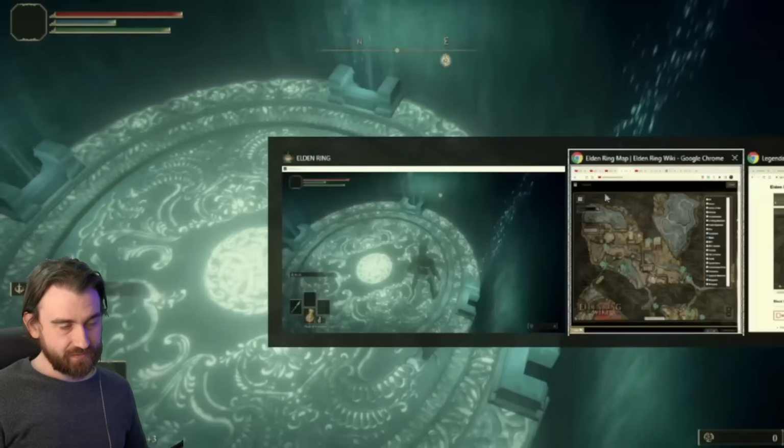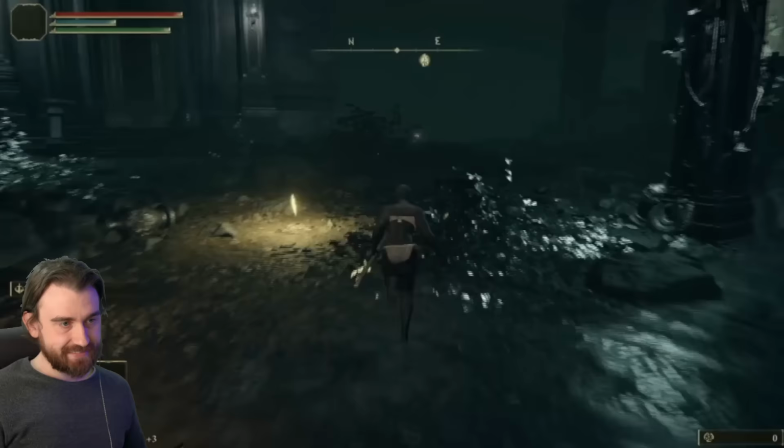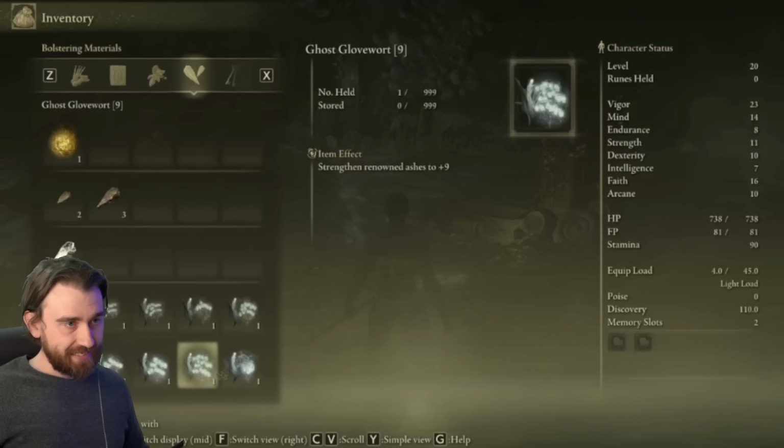You go down. And then at this Scythe of Grace is going to be number 9. And now we got all of them. Took a little bit of time, but I think this is still the fastest way to do it. And you can do this on level 1. There's nothing really difficult except running past a couple of enemies. 6, 7, 8, and 9. And the Great Ghost Glovewort. That's it. See you next time.